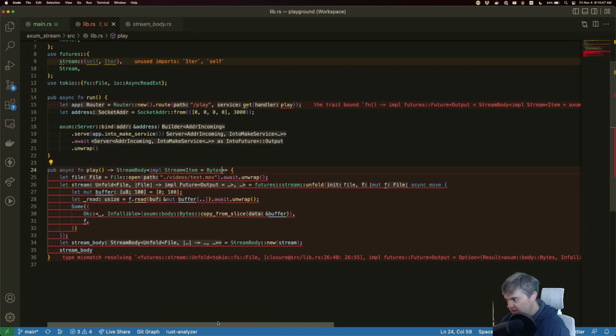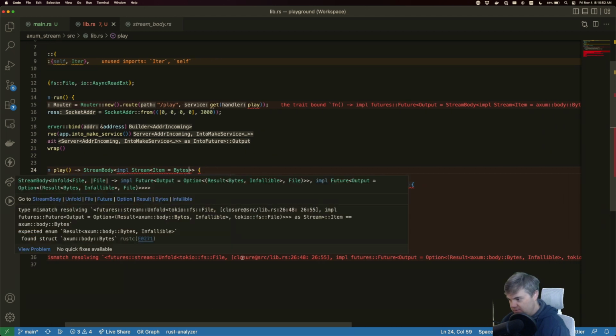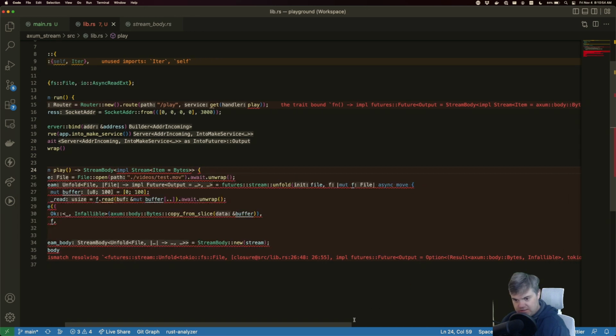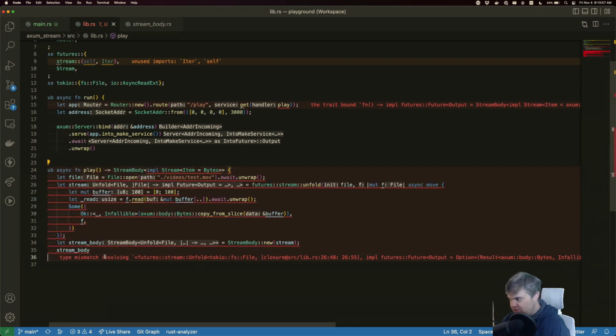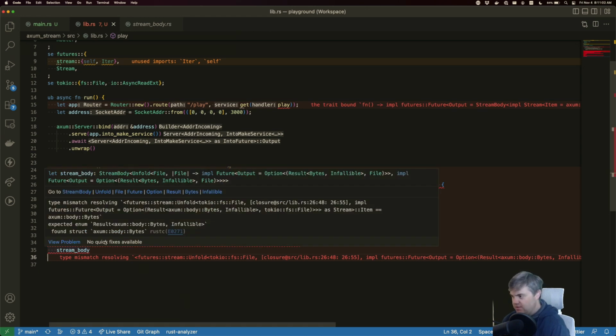Okay, so what did I get? Resolving future stream that... I'm having trouble seeing like where all the different open closes happen. So we have this inside of the impl stream as stream item equals Axum body bytes expected. Right, that's what I wanted.